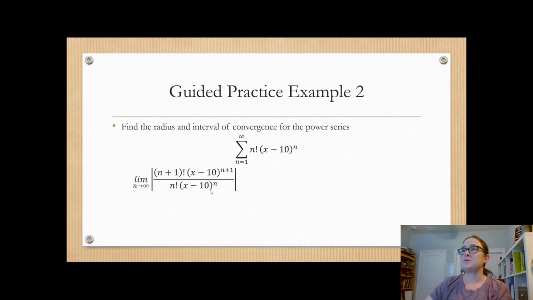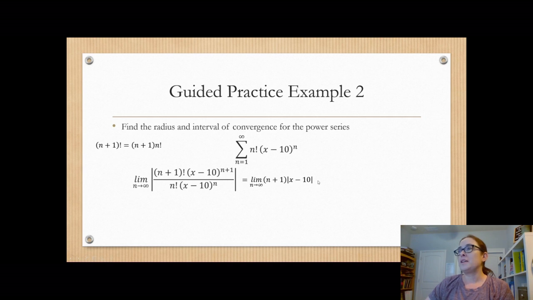And I'm going to be able to cancel out the (x - 10)^n, and I'll be left with an (x - 10) to the 1st power. And I'm also going to simplify those factorials. Remember, I can rewrite the larger factorial, (n+1)!, as (n+1) times n!. I'm just pulling out the first term of that product. And then I can cancel the n factorials. So I'll end up with just (n+1) times the absolute value of x - 10. Remember that x has to have an absolute value still on it, because this binomial here could still be negative depending on the x value.